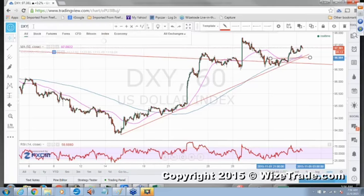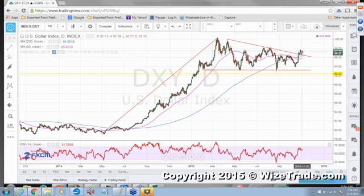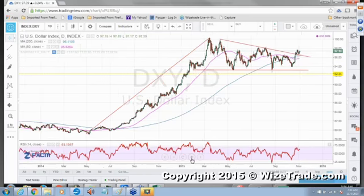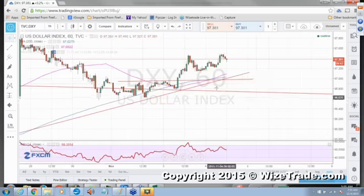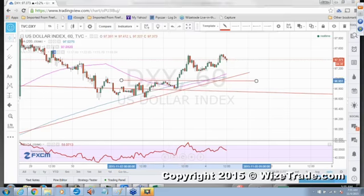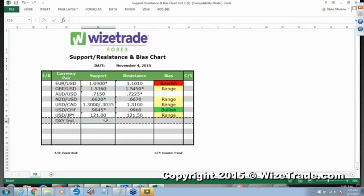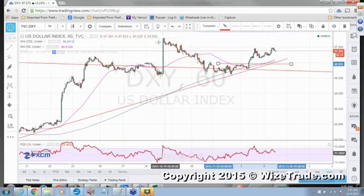So if you look at the other dollar index, DXY, the ICE dollar index, 97 is going to be real close to there, probably about the same. 97 would be right about here. So basically it's real close to the same. So just watch the dollar index, 97. It's actually 96.95. That's support right now for the dollar index. 96.95, and then resistance is real simple. It's actually the highs here.